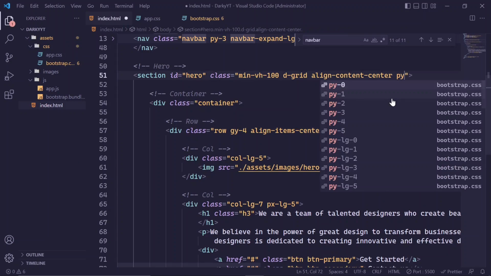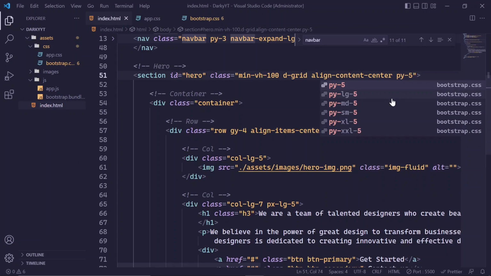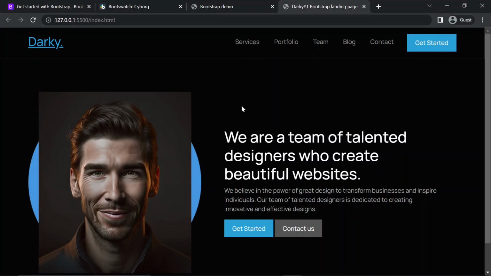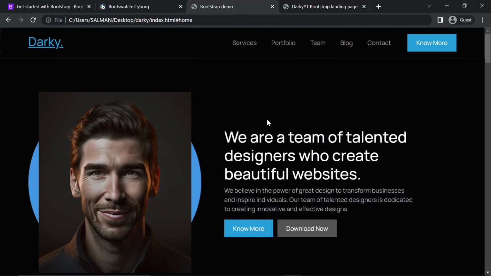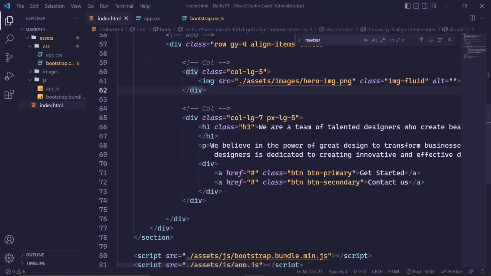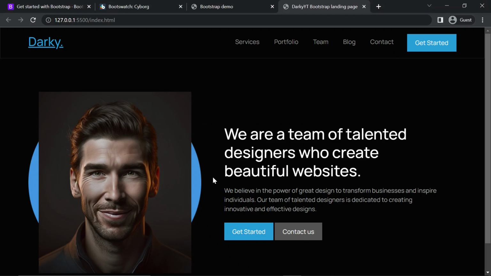So I'm going to add padding on the y-axis 5. So now we have some space, looking cool. Alright, so I'm going to select the paragraph, and add a class. So margin top is going to be 3 and margin bottom, let's say 4. Alright, looking great.